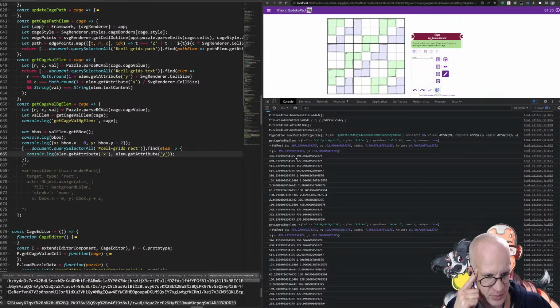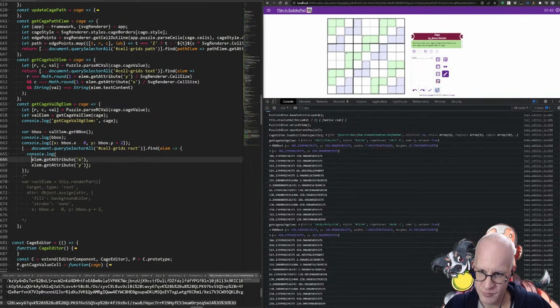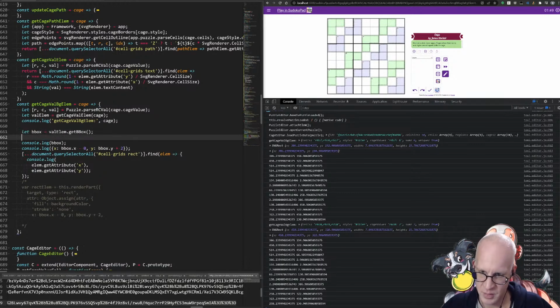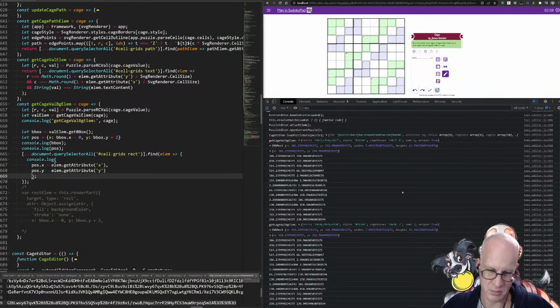So one of these should be basically identical, right? That pos equals yada yada yada. And then we can do pos.x minus, pos.y minus, and then one of these should be very close to 0 basically.